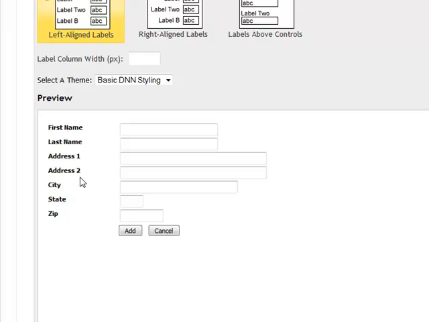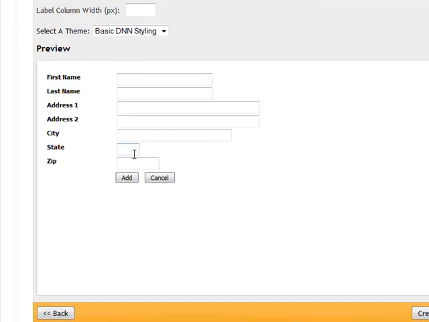One of the other things that this form builder will do for you is try to guesstimate the length of text boxes that you're going to need, based upon the maximum number of characters you're going to allow into that field. The first name column allows, I think, 25 or 30 characters, something like that. So it gives you this width of text box. Address 1 and address 2 both allow more, I think it might be 50 characters, and so you have a larger text box. And the same goes for city and state, which only allows a couple of characters and has a much smaller text box.